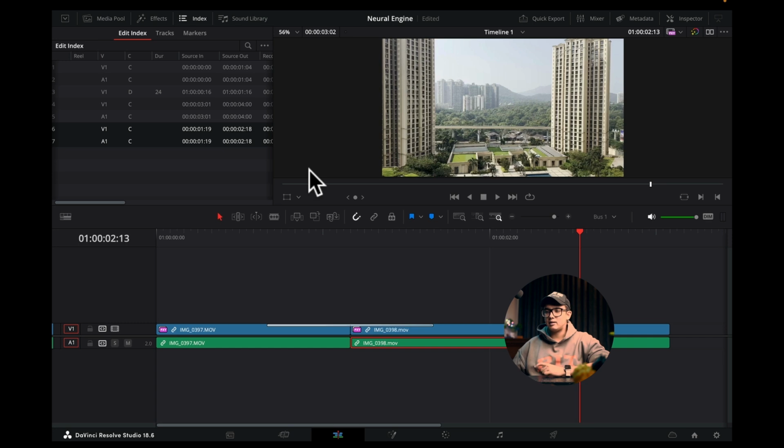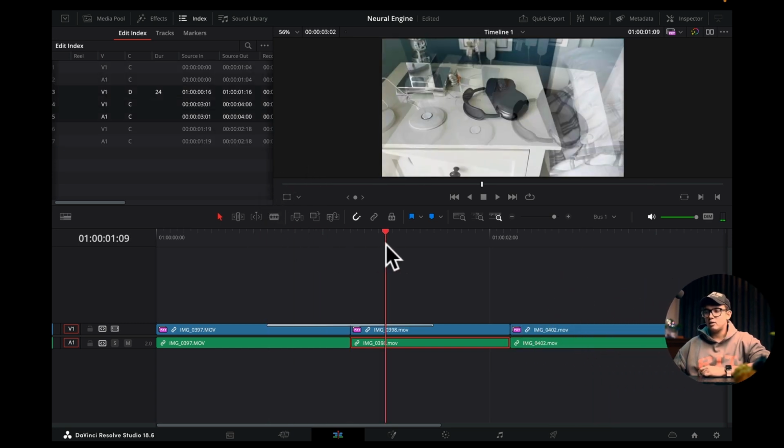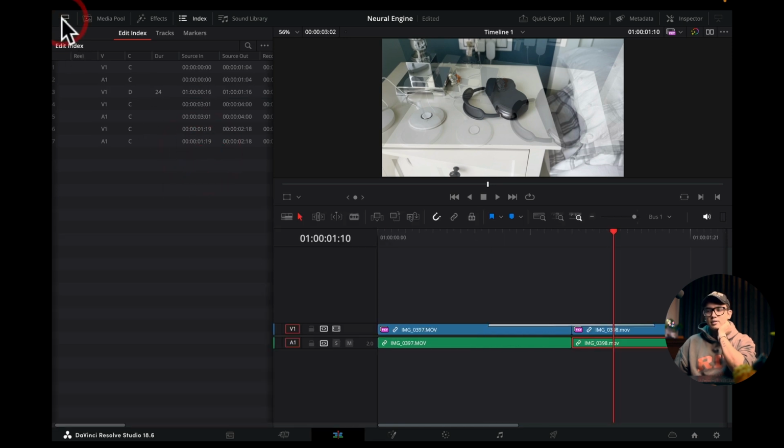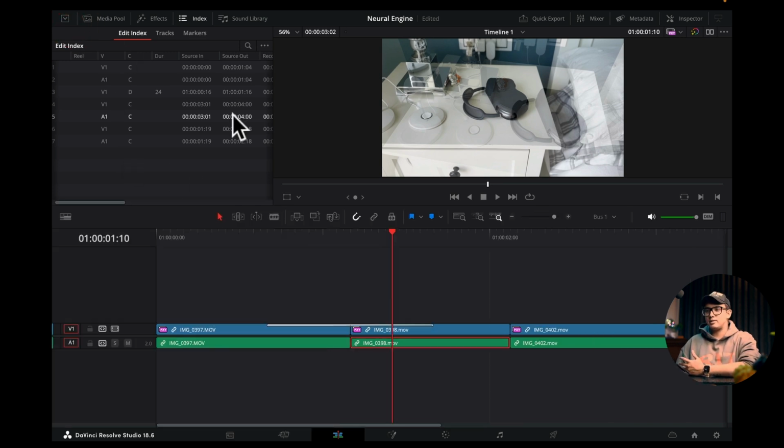One thing I definitely want to go over is, usually if you come from Premiere or someplace else, you can drag around windows, right? Over here everything is fixed. It is predetermined. You don't have that much customization as to where you want to go. For example, the media pool is very small. I want to increase it. You can increase it just like that. It gives you this entire real estate and it shortens the timeline. So that's one way of customizing the way you want to work.